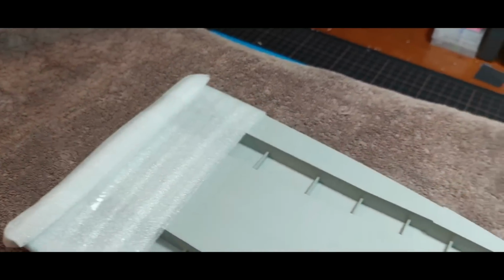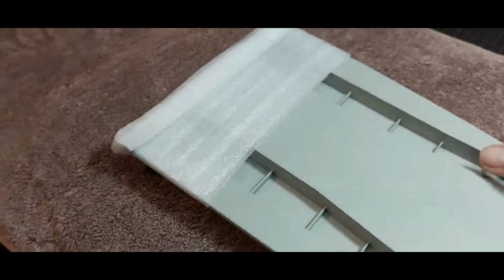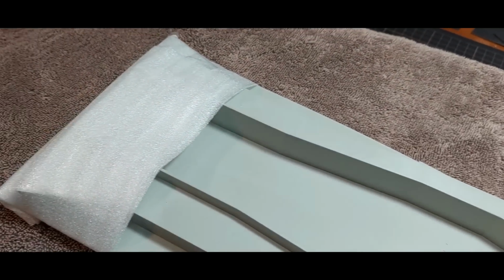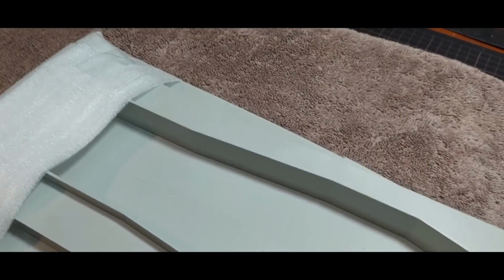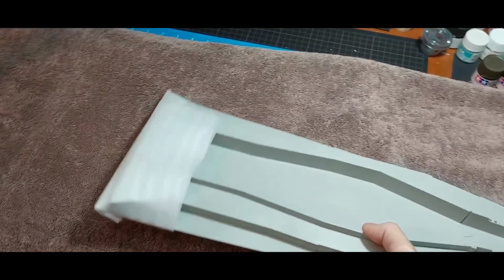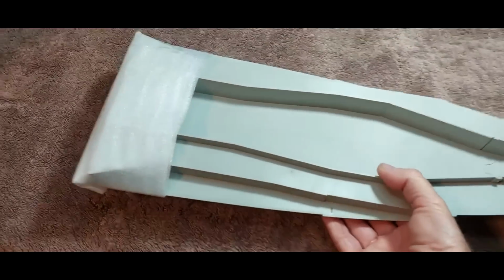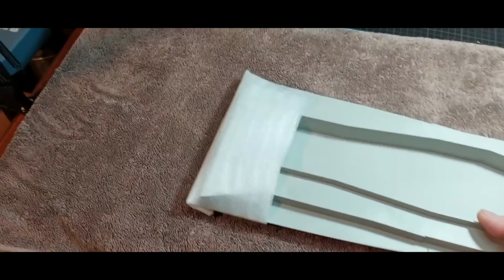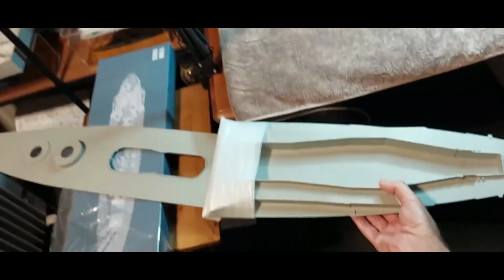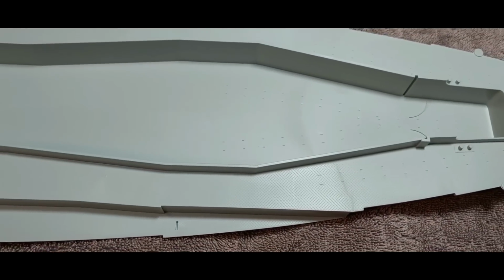And there's the underside, which is, yeah, I thought I'd show that. But as you can see, you don't have to worry about cutting any sprue bits off or anything like this. This is ready to go straight on. And again, the size of this, there you go, quite large. So you just go over here. I don't know how that's going to go on there somehow, but it's massive. All right, I'll be back in a sec.